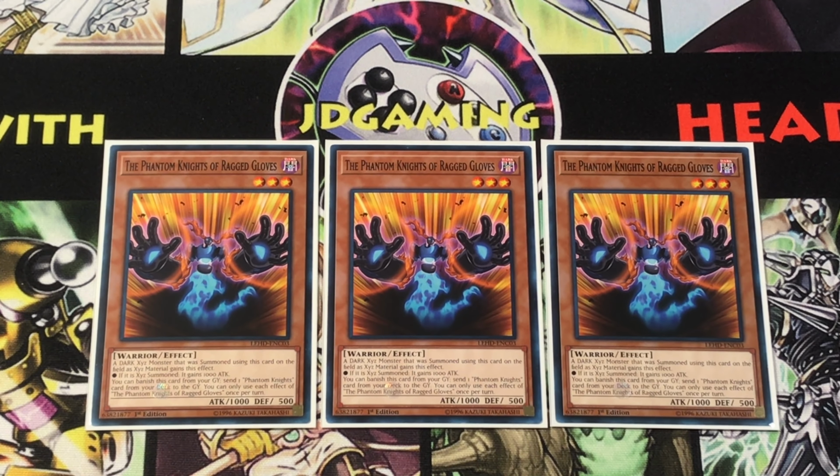This thing's arrows are actually very interesting. It's got 3 arrows kind of diagonally for you, and then 1 to the side, which is relevant for its effect. And it needs 2 or more dark monsters to summon. It itself cannot be used as Link material, which is fine because the main reasons you play it are its other 2 effects.